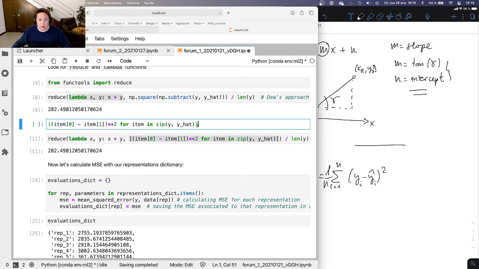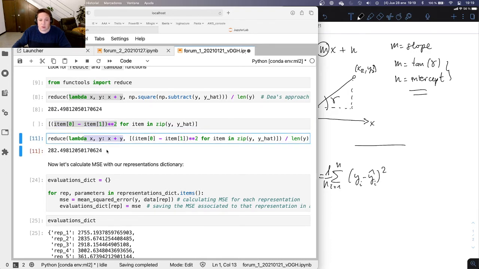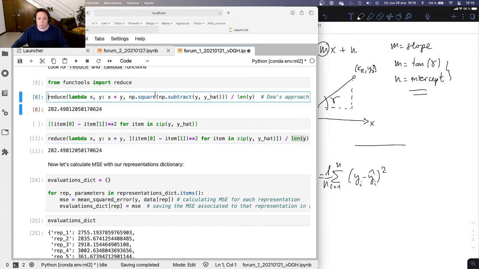In this list comprehension, what I'm doing is first zipping the two lists or the two arrays together, and for each pair in this zip, I am taking the first value, subtracting the second value, and squaring that difference, and then again applying summation with lambda and reduce, and dividing by the total length of your target feature.